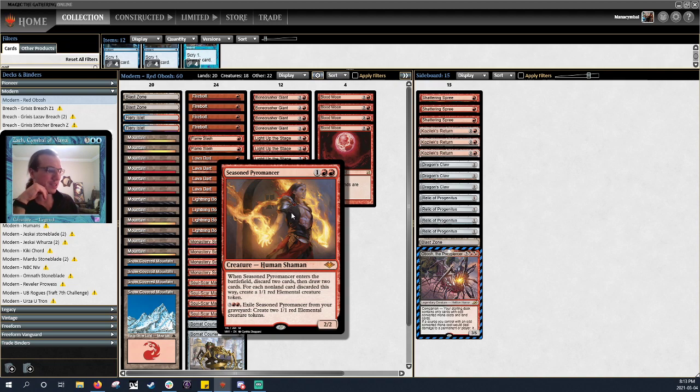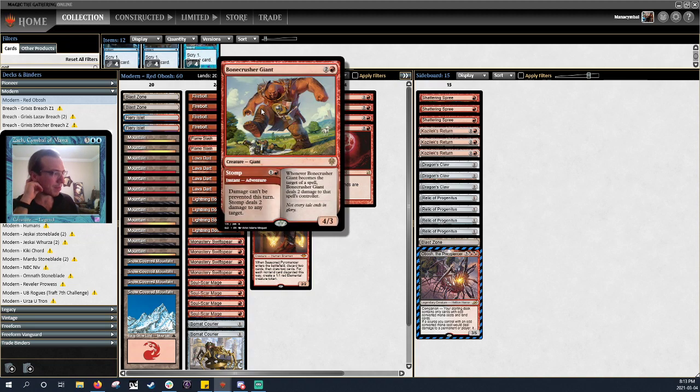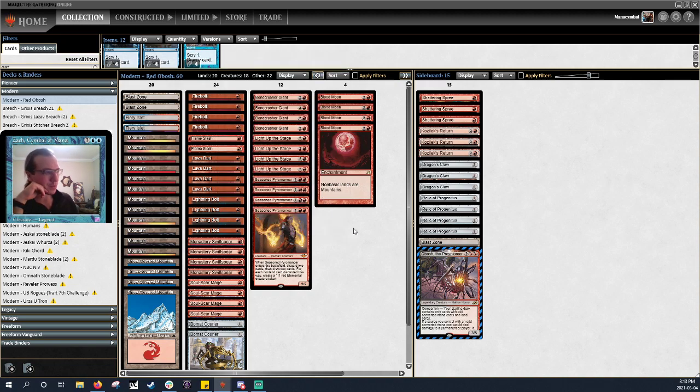Not only is this a 3 mana 2/2 that's always going to draw you cards, but frequently you get to dump cards like Lava Dart or Firebolt into your graveyard and get 2 1/1 elementals. Sometimes you also get a tempo bump by dumping in something like a Bonecrusher Giant, which is maybe mediocre in the given matchup, but Bonecrusher Giant, of course, is generally great.